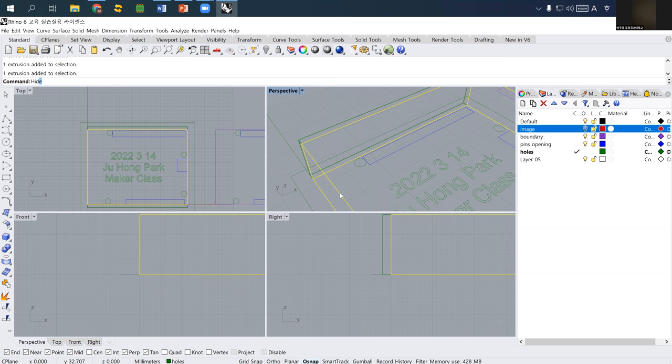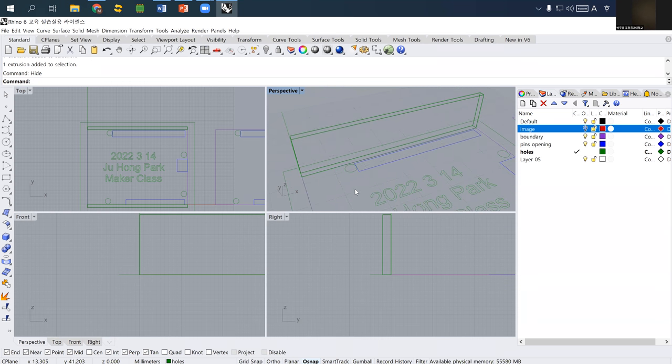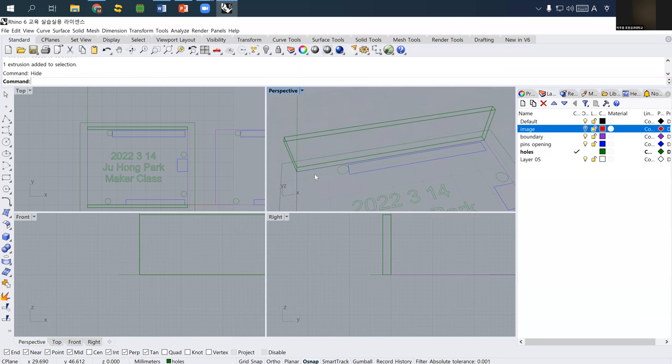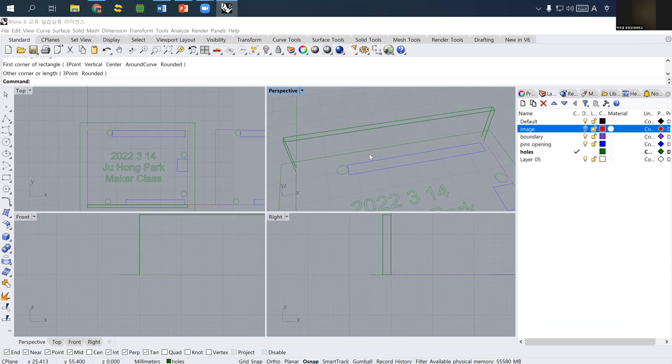I just hide this box for now. We don't want this one to go through, so we want to have some middle part blocked. So let's say, do we have a rectangle? Okay, so I want to draw one rectangle below. Now this curve is the joinery area.